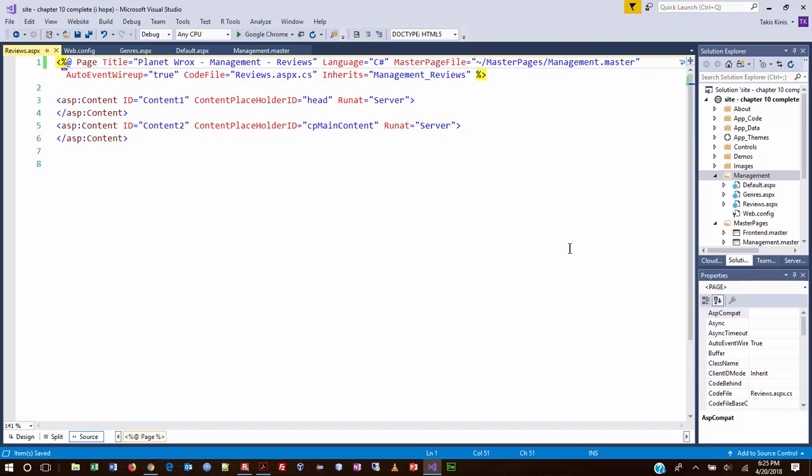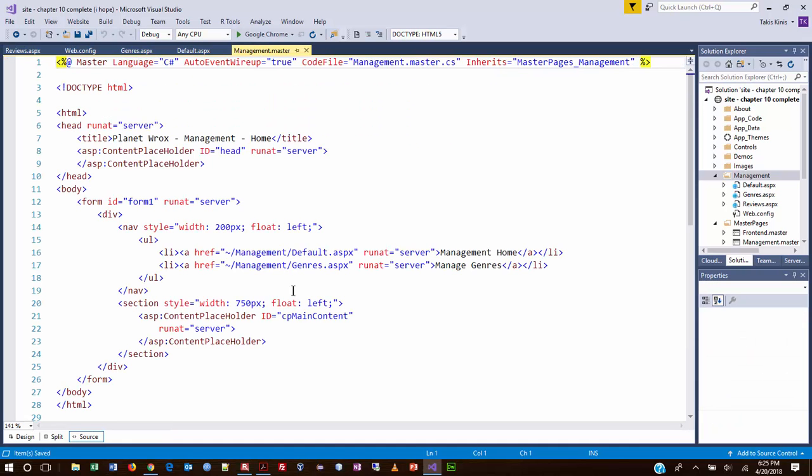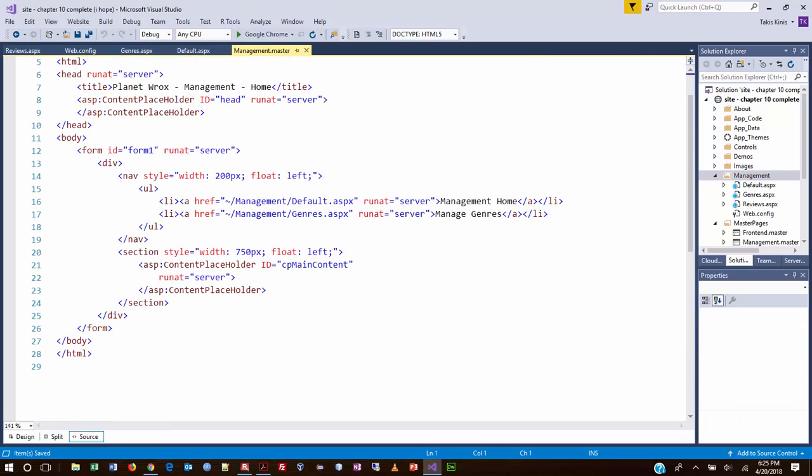And this one, step number 2 here, says add a link to this page in the master page for the management section. So we actually want to switch over to the management page, and you'll see that in this section here where we're basically creating our navigation, they want us to add a link to the reviews page.